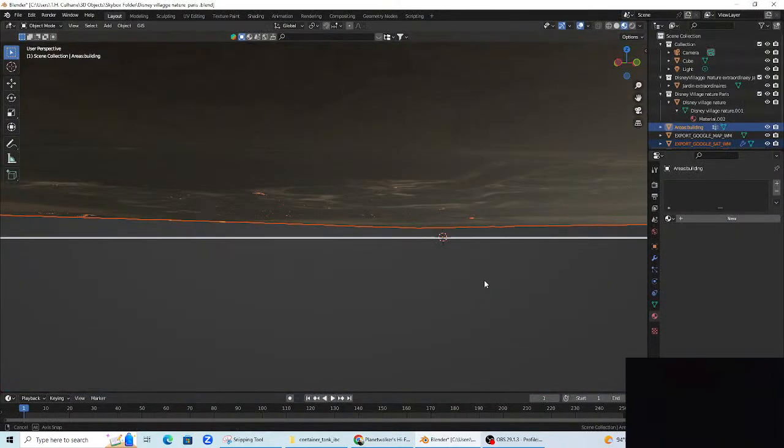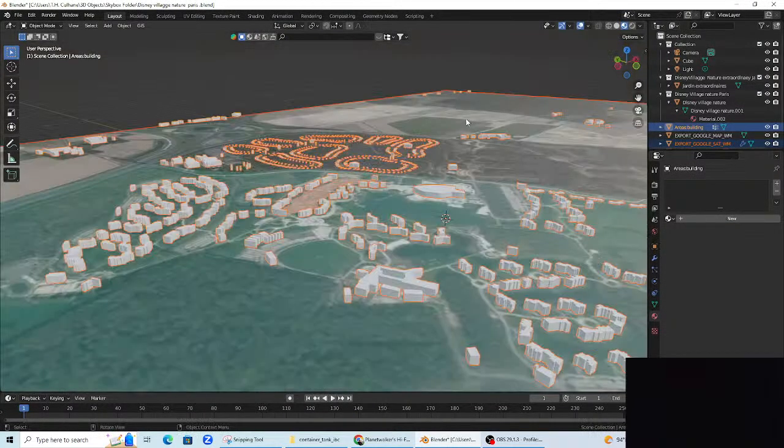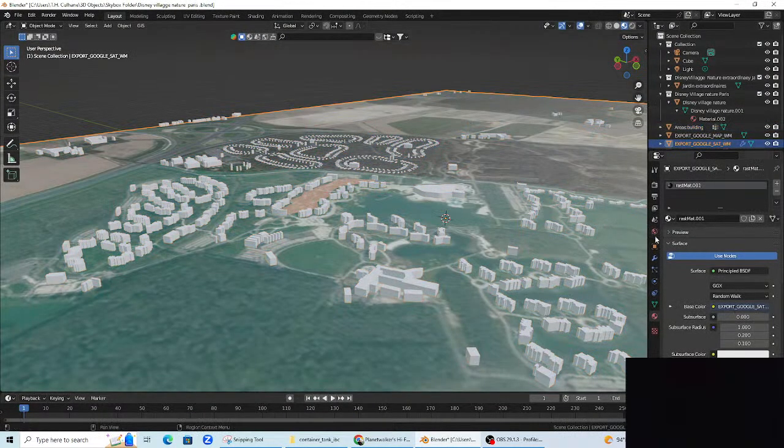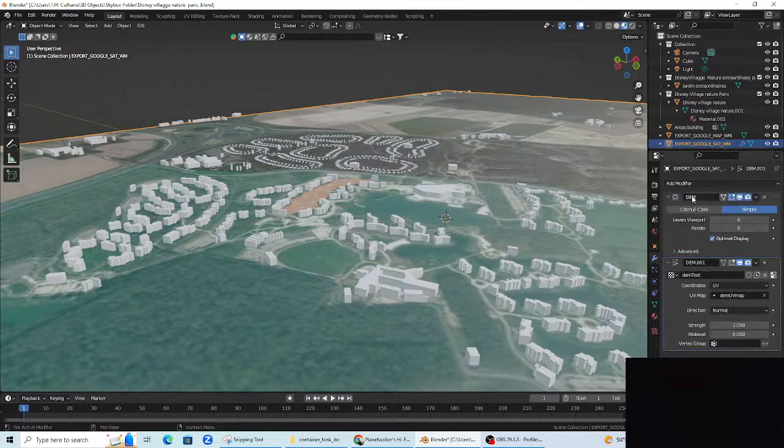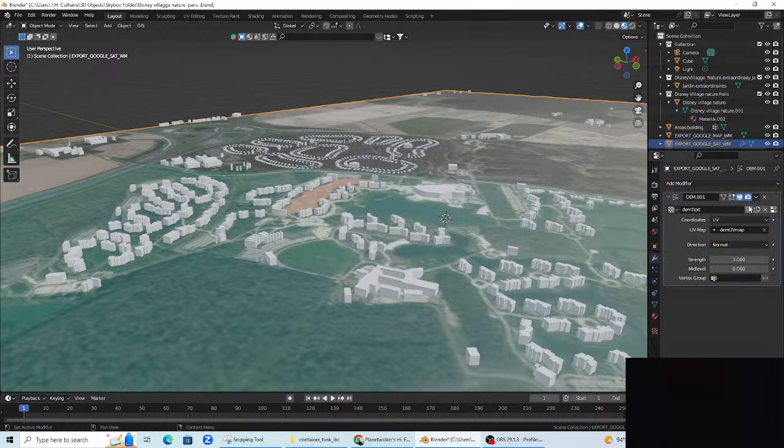These buildings are up in the sky because we haven't yet told the landscape to be conformed, as it's got a digital elevation map that was brought in when I brought the terrain in. So I have to apply it. I go apply and apply. I'm applying the digital elevation map. Now it's embedded in it.